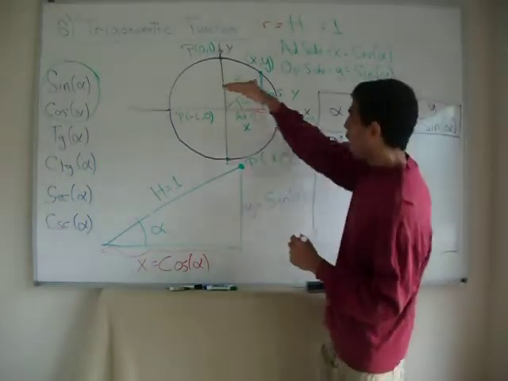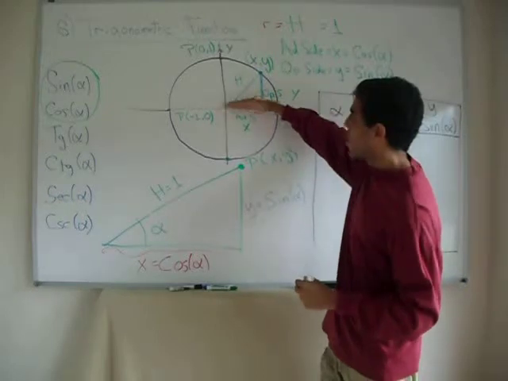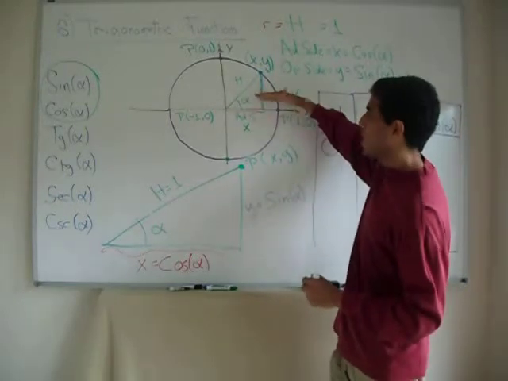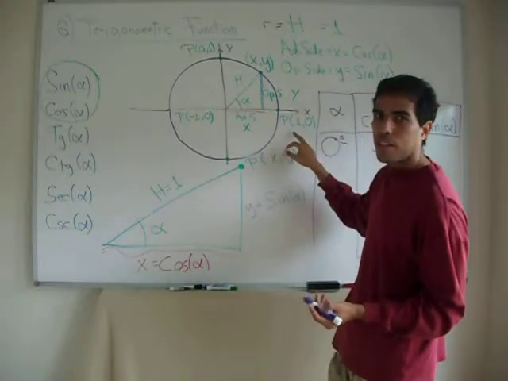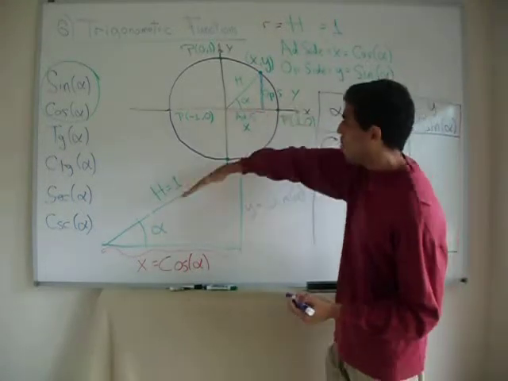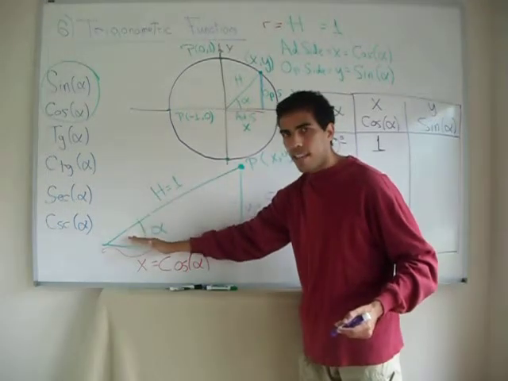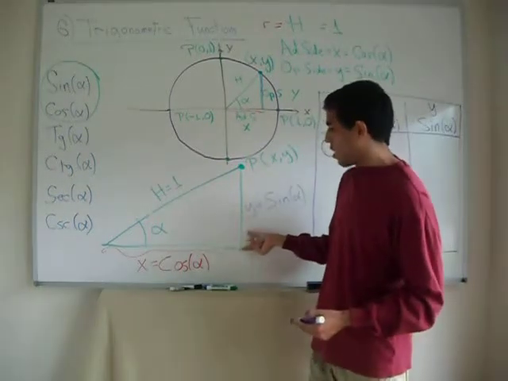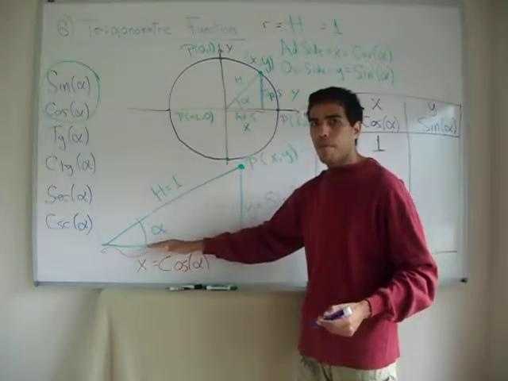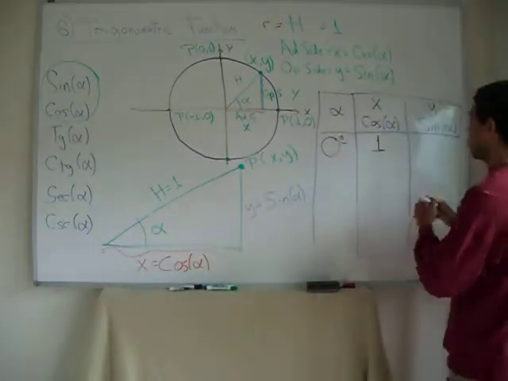Okay? If h is here, all across this line, what is y? What is the height? Well, there is no height because I am in point 1, 0. Okay? If h is right here leaning across the x-axis, there is no height. Okay? Because it's just right there in the axis. So the height is 0. Y is 0.